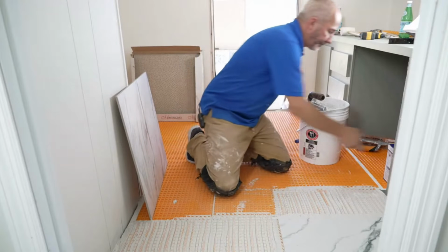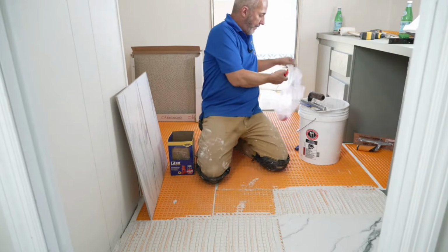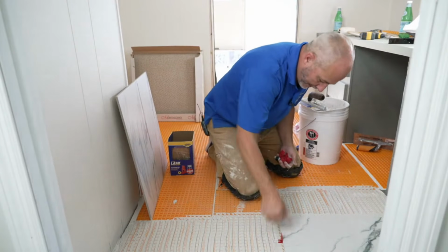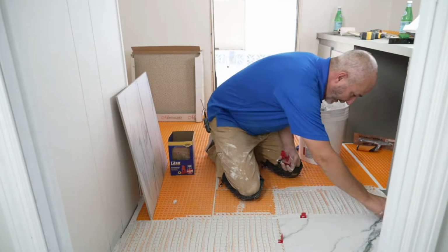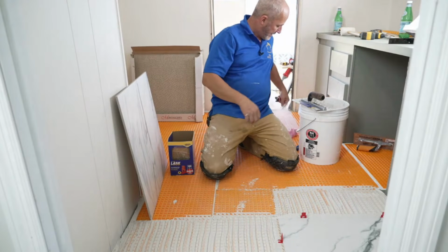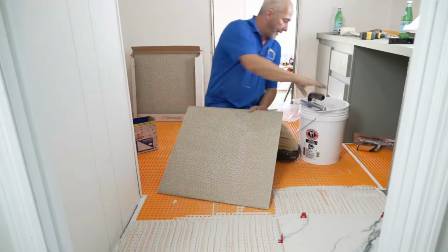Okay, now we're going to get more into depth from this in a minute. But I am using a leveling clip system today. I'm using the one that's sold at Home Depot because I want to make sure that when I'm doing a project, you guys are able to get access to the products. There's a ton of options out there, okay? But like anything, it really is all about being clean. All right? So we want to get our clips on before we put down our product. Here we go.